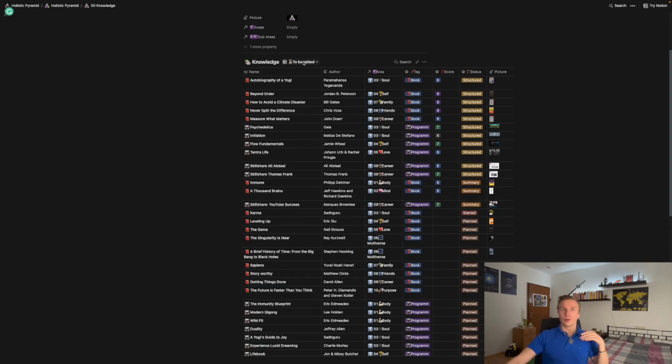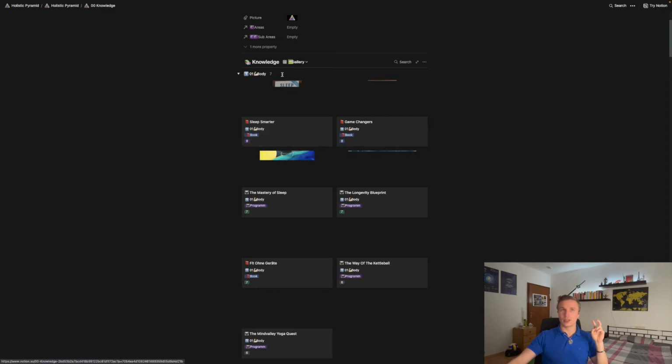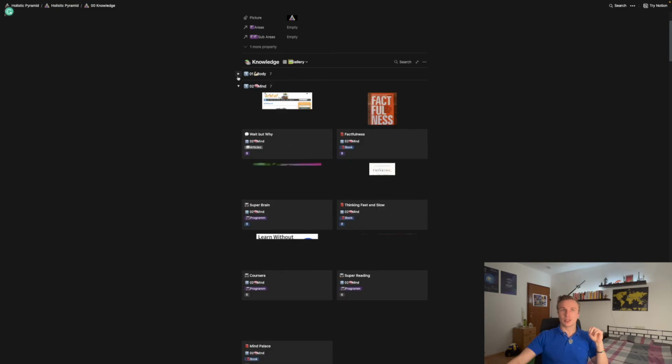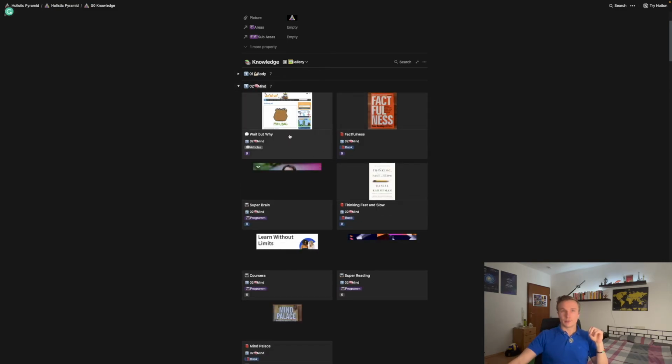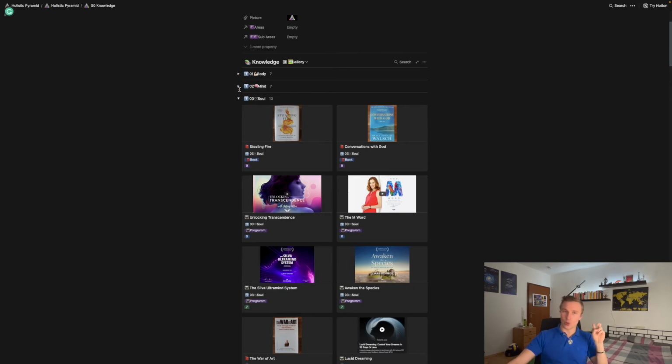If we want to take a look at all the books that I have already done, we can switch to the gallery view here. And here we have all the different areas and the toggles, and the pictures take a bit to load, but I think that's all right. You also have a rating, and by the way, the rating is my personal viewpoint on those things, and depending on when I read the book, I sometimes gave it a worse grade because I knew most things already. So this is how the whole concept is designed.